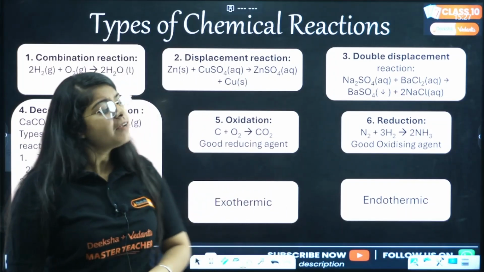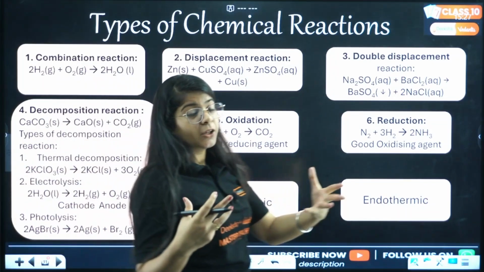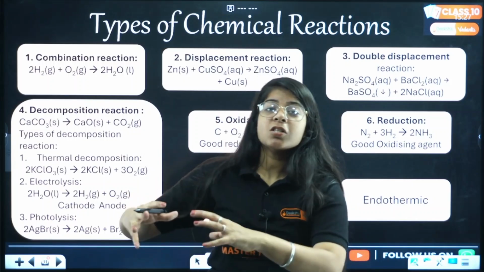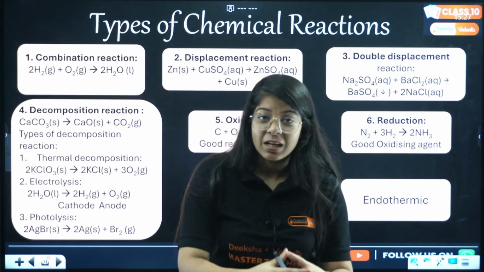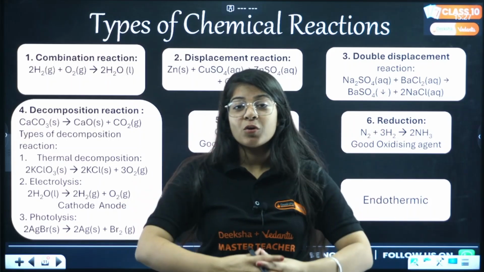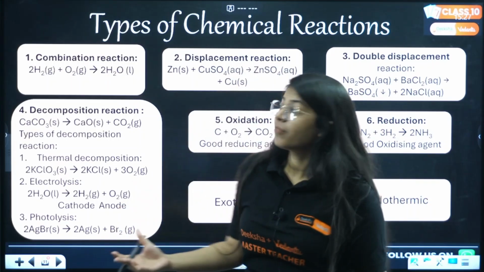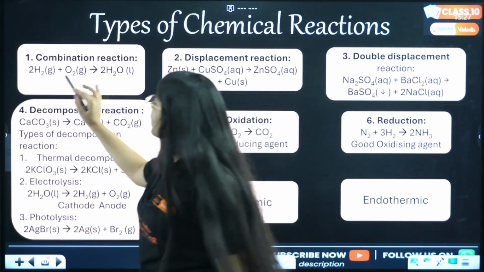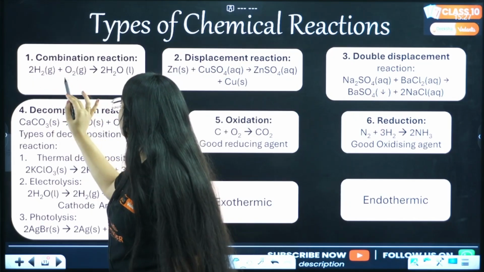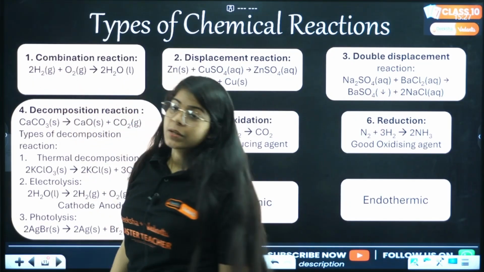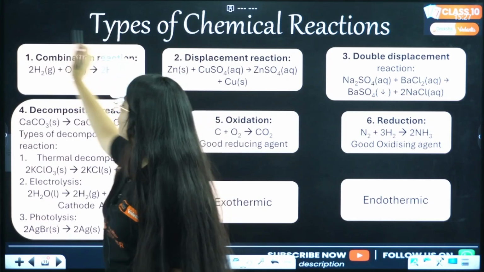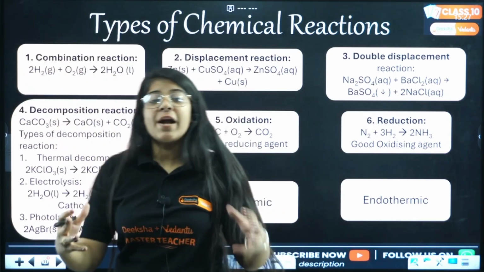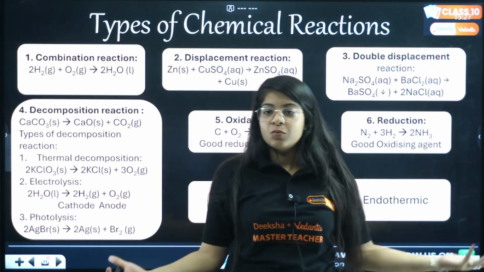Okay, so the very first is in tea. You are combining lots of ingredients. That becomes a combination reaction. Combination of 2 or more ingredients is called a combination reaction. What is the example given? If you combine hydrogen and oxygen, it becomes water, and this is balanced. So 2H2 plus O2 gives 2H2O. So the H2 and O2 combined and they form water.